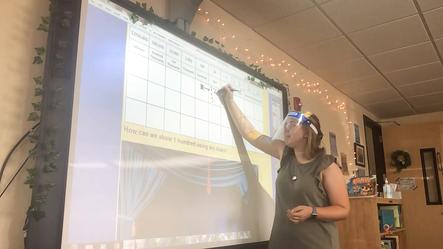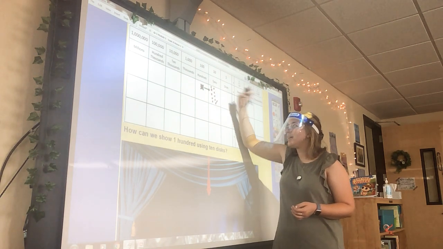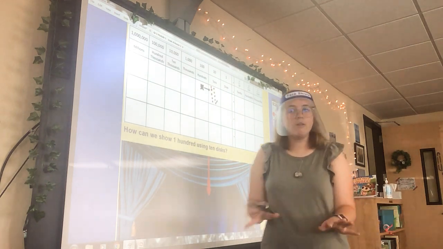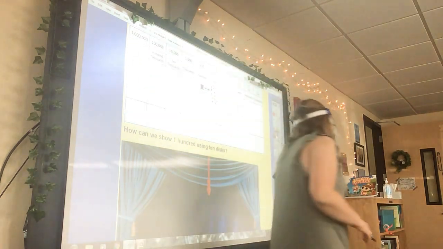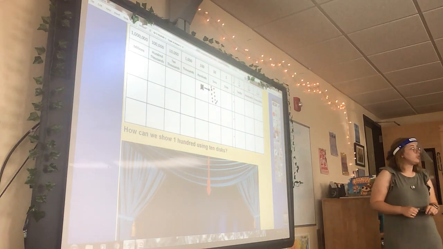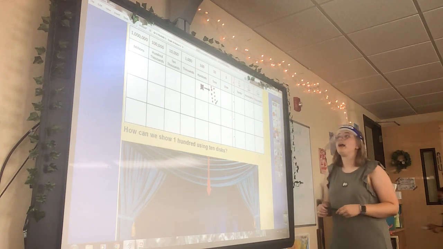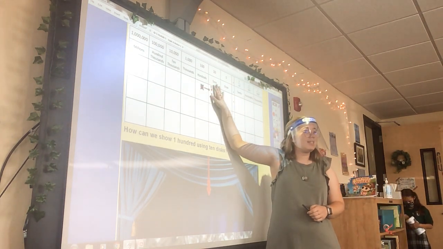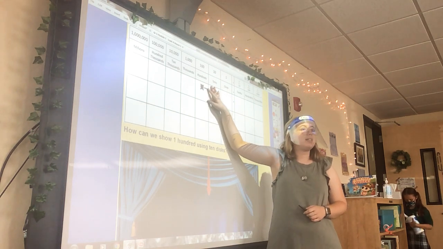So I'm putting it in my 10 frame, 10 little dots. I'm just doing this for right now. You're going to join me a little bit. So right now you can just focus. If you want to write it in your notebook, that's fine, but that's up to you, okay? So 100 turning into tens gives me 10 tens.